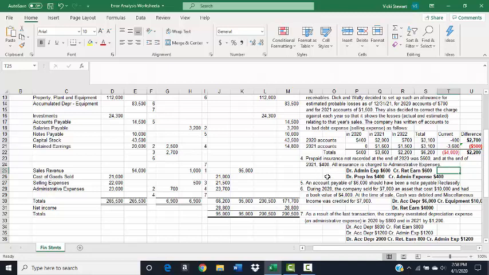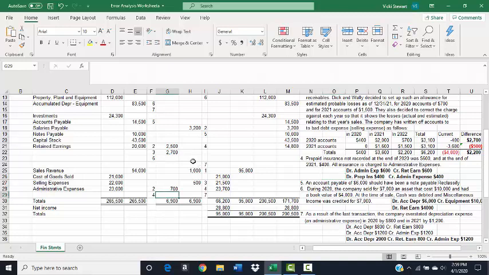Now for 2021, remember we've already debited administrative expense for the $400 because when we paid it, that's what we do. But that $400 belongs in 2022. So we can correct that by just going ahead and making the adjusting entry to debit prepaid insurance and credit administrative expense for $400. Now I did not net these amounts when I made this adjusting entry. I'm just going to make the entry separately.